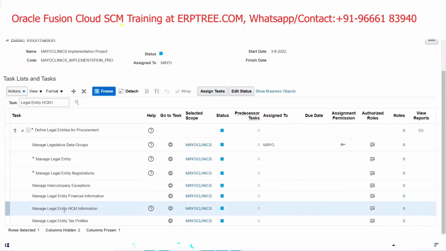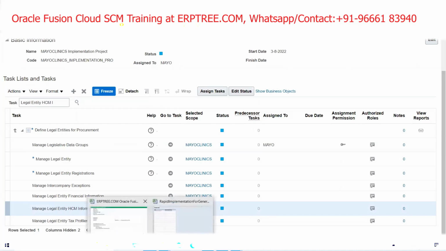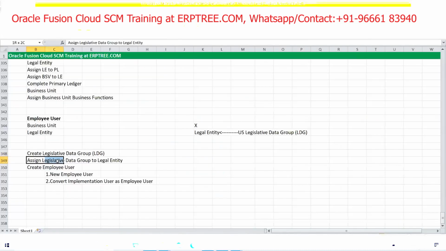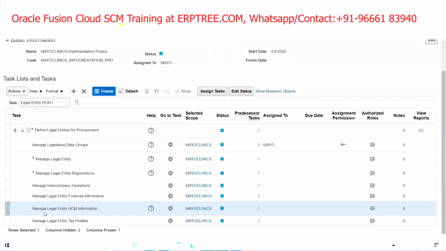For what purpose are we navigating to this task? To assign our legislative data group to our legal entity. To do that, we use the task called manage legal entity HCM information. Click on the go to task icon. Here our legal entity is in the selected scope.